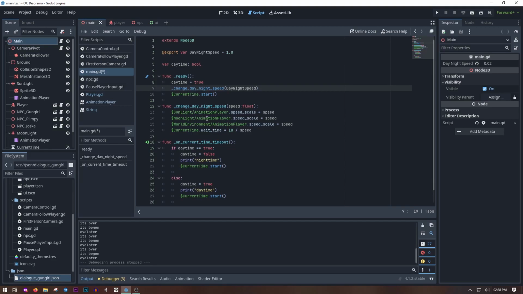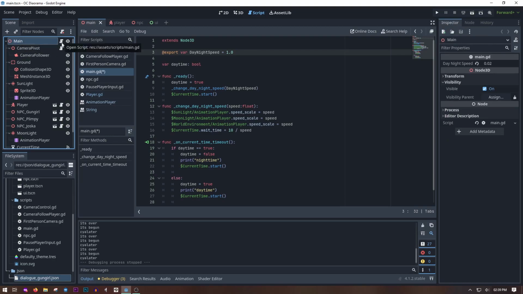Which is a function, this function, to day-night speed, which is an exported variable, which I set as 1, and I can change the speed in the main here, the inspector. Anything I export as a variable, they call them variants, but I can't help but say variable because that's what other things have done. Variable, variant, day-night speed equals not integer, it's a float because it's got a 0.0, and then that goes over here in the inspector for when I click on main, because that's the node it's talking about.